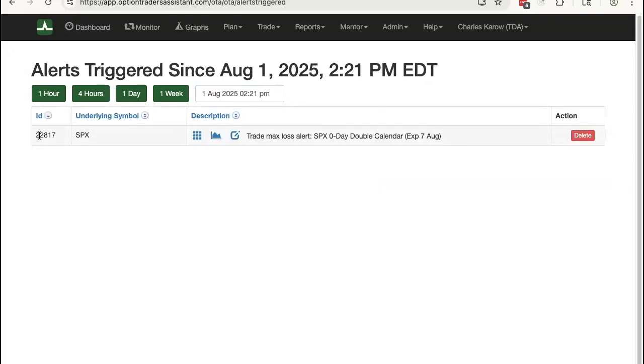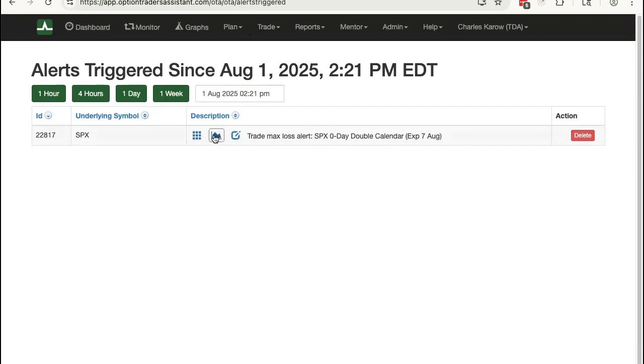So you get the alert, the underlying symbol, the text of the alert. And then here, you can go and modify the alert, or you can go to the trade analysis or modeling matrix for the trade that that alert applies to. And that way, if you get an alert on your phone or whatever device you've set up alerts for, you can quickly identify the trade it applies to here by looking at this report. If you have 100 trades on, which some of our members do, this can really help you be a time saver and help you get to your trades needing attention.